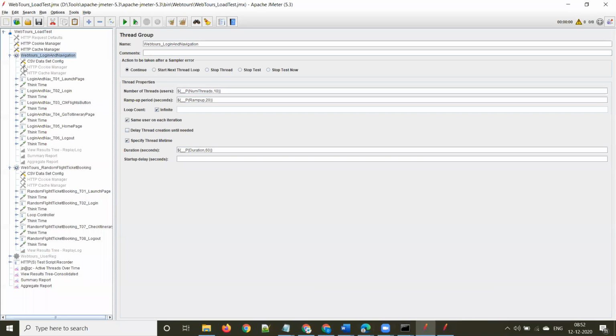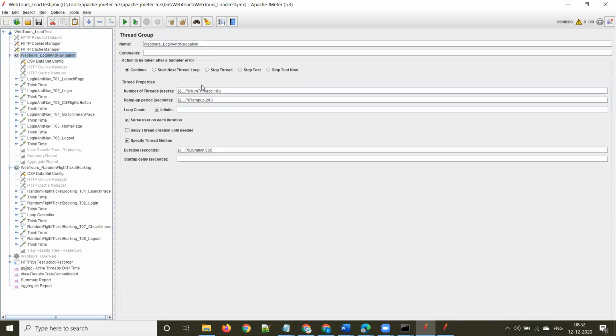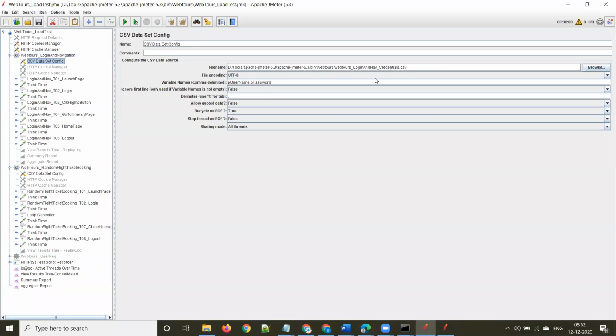And also you have to make sure that you have enough credentials in the script. Because when you are using the number of threads as 10, let me check how many user IDs are there in this.